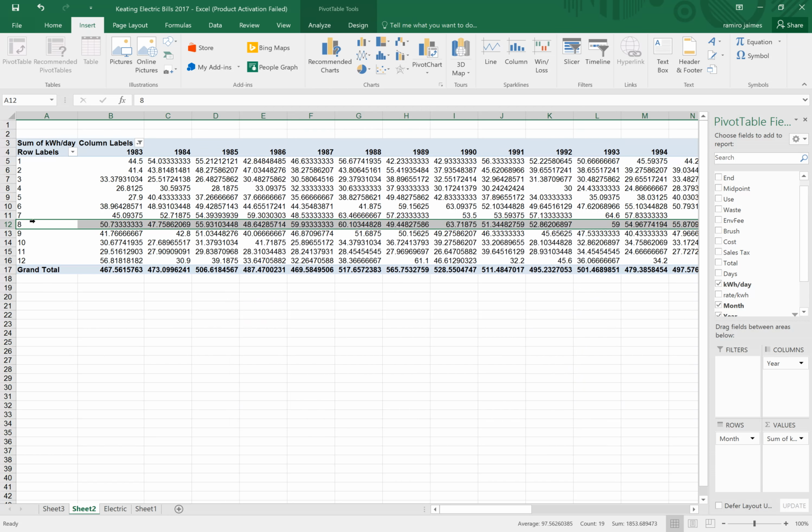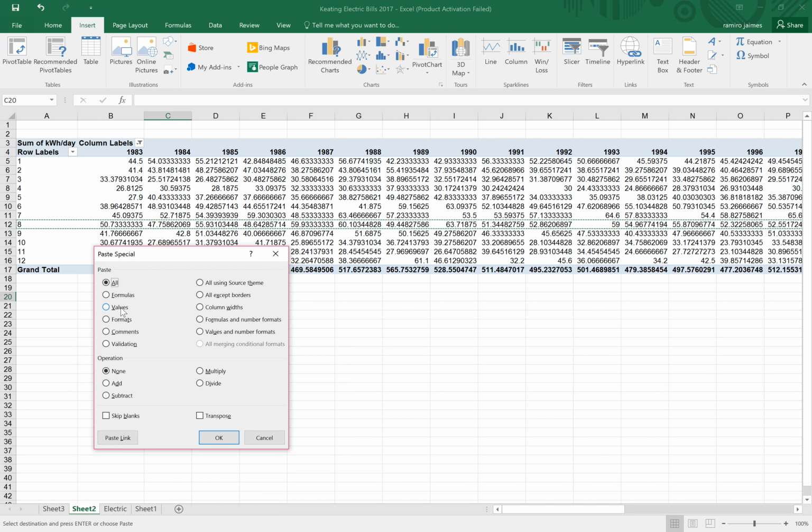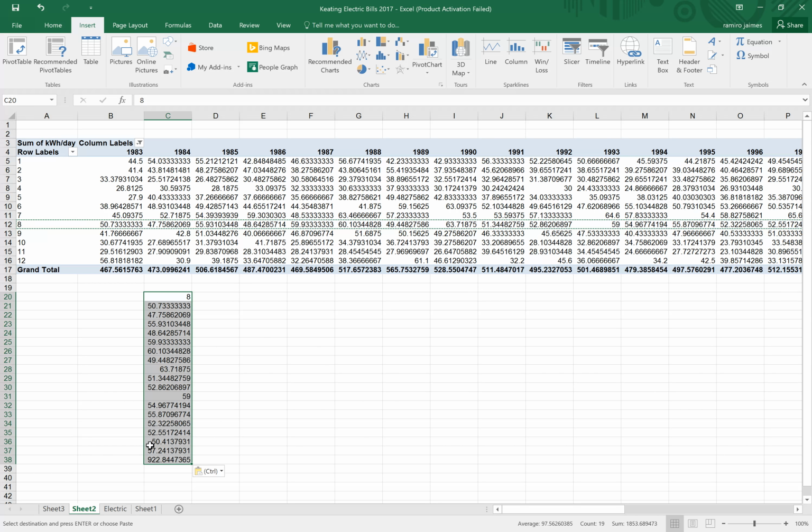So to bypass this, we're going to select all the data on the row for month 8. We'll copy that. And once we copy that, we can do a Paste Special. We'll just do values, and we can transpose it and click here to put them all in one column. As you can see, now we have August and we have the grand total down here. And to create our box plot, we'll just select all the intermittent values, which is what we're looking for.